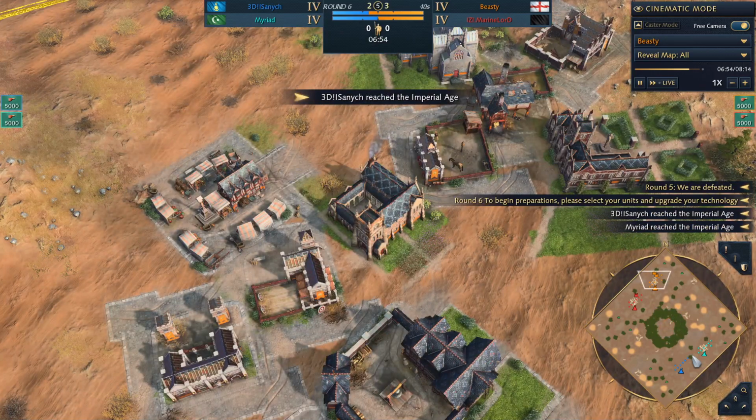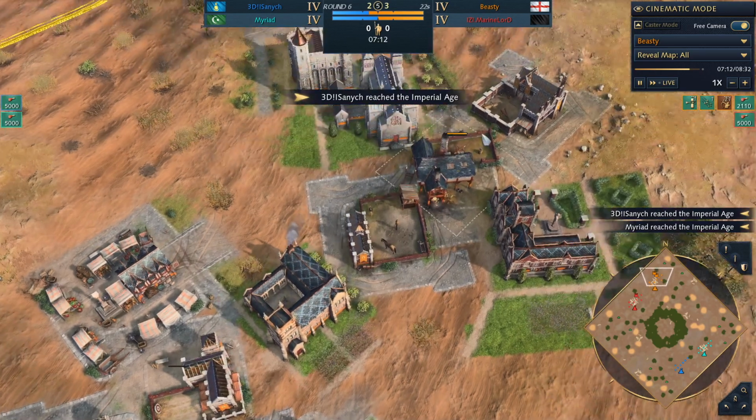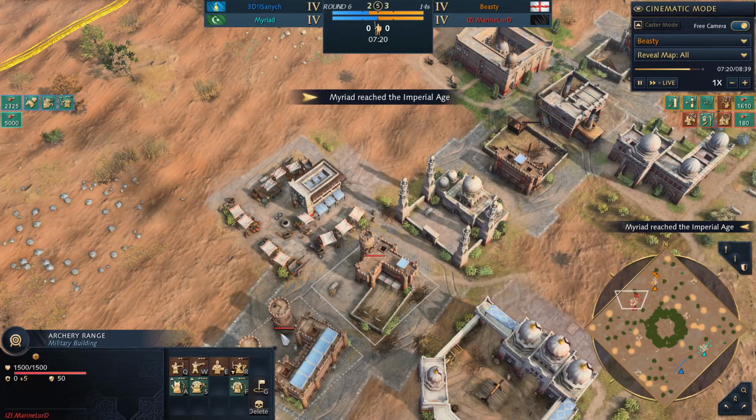So, as I said in the previous set, which was Beasty and MarineLord versus Vortex and Lucifron, I'm somewhat skeptical about rushing this age up by a single round. I don't know if it's going to work out well. It did for the team that did it in the previous round. I'm not going to spoil that in case you missed that. But anyway, I'm not totally sold on this strategy just yet. Still, it means that Elite Army Tactics is in already for MarineLord.